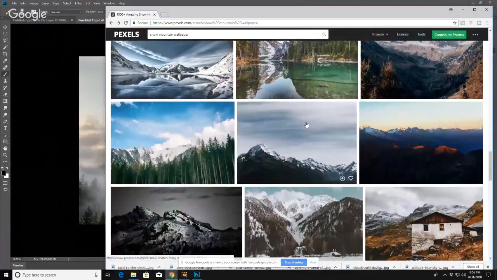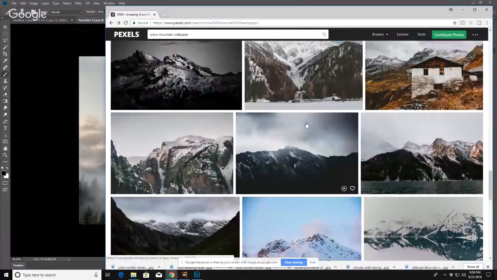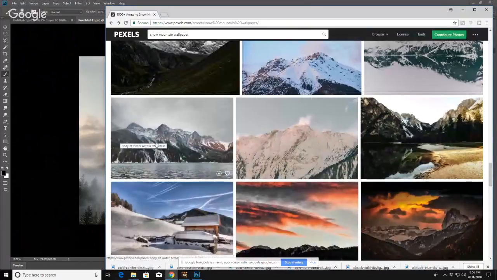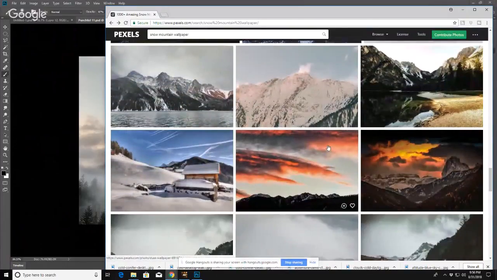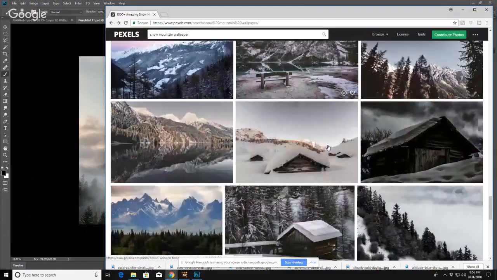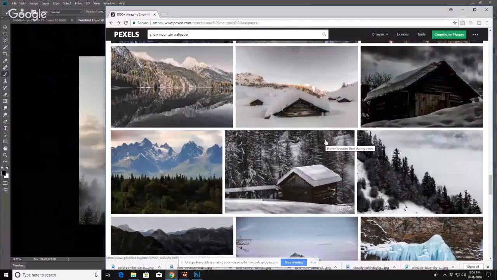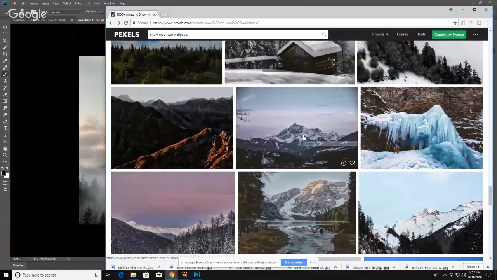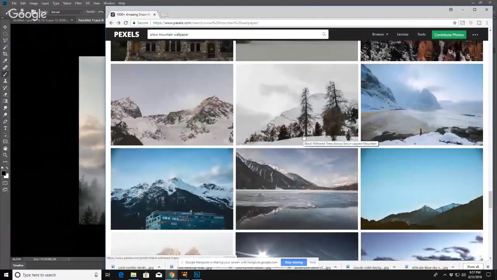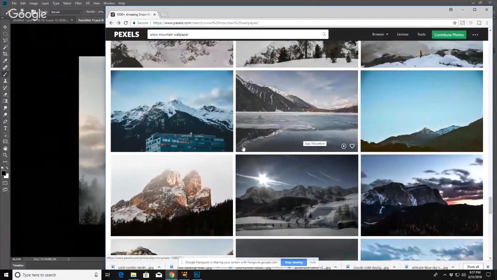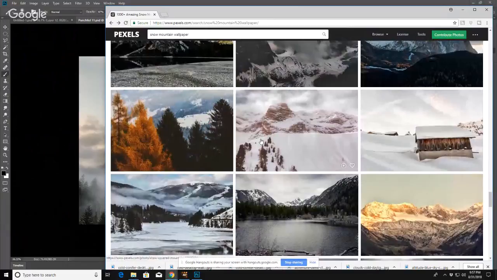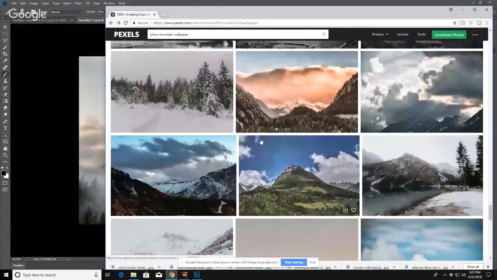I like the way these are pointing, their snow on them. I like that rock. Still looking. Y'all bear with me.